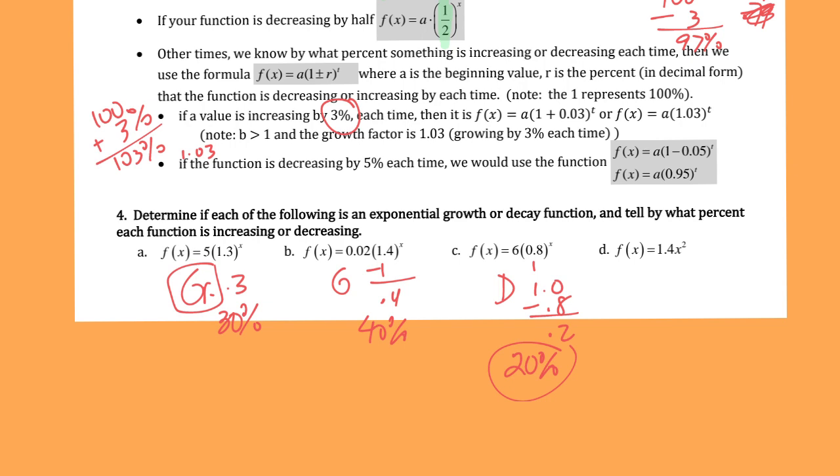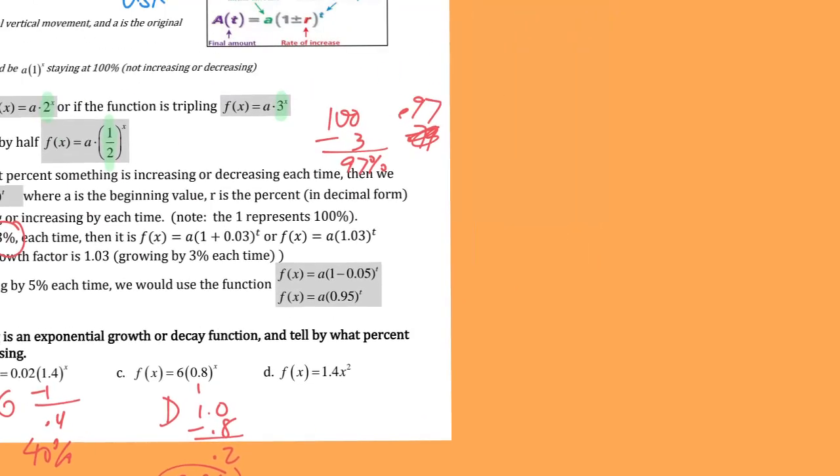This right here is a cheat. It's not exponential because the variable is not in the exponent. So that's just a cheat. So look at the parenthesis and see, is it bigger or smaller than 1? And you can figure out how much it's above or below by subtracting 1 from that parenthesis and seeing that percent is how much it's gaining or decaying every single iteration. Okay, every single time you multiply it.